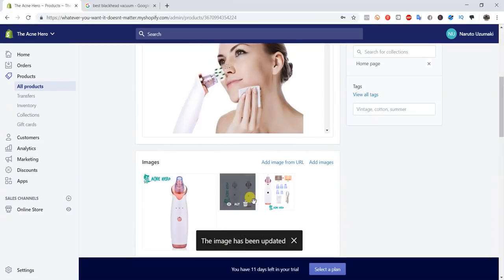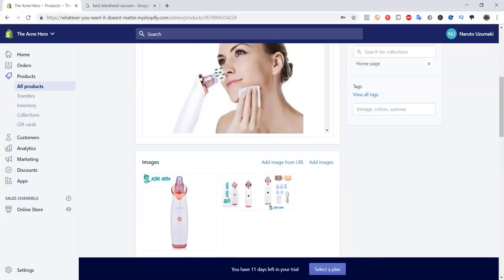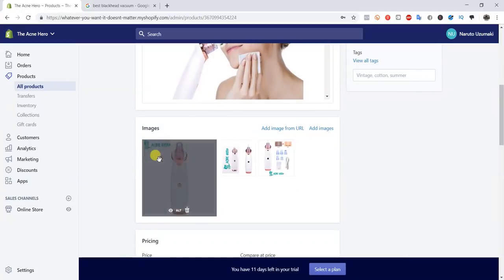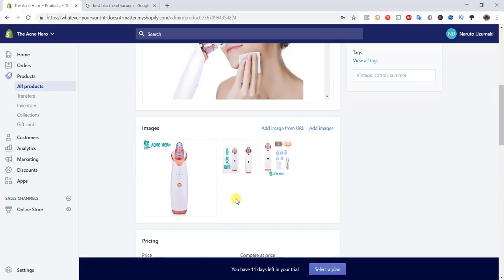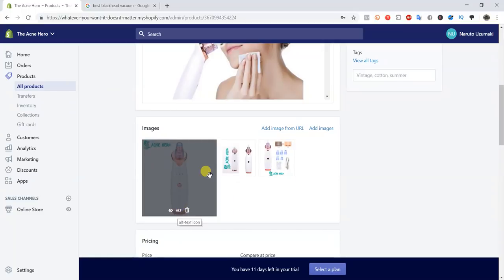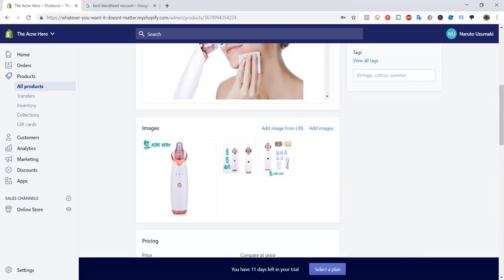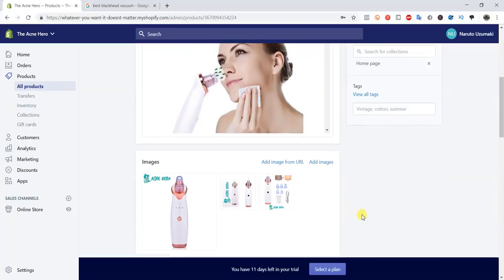And that's how you optimize your image alt text for SEO. So you just want to put your keywords inside of the alt text, but you want the alt text to actually describe what's in the photo. Most of the time the photo is just going to be of your product, so the keyword's just going to be what the product is anyway, so it's fine.